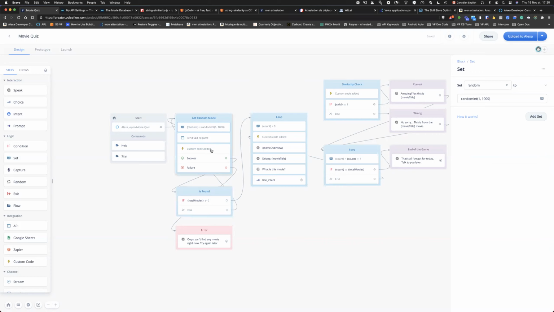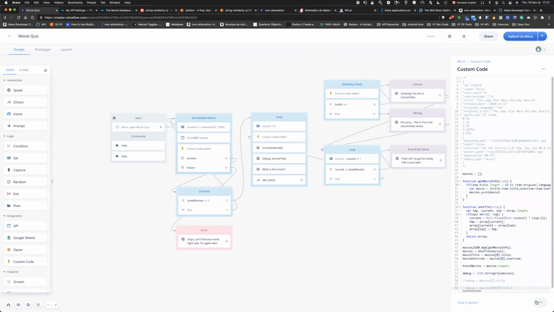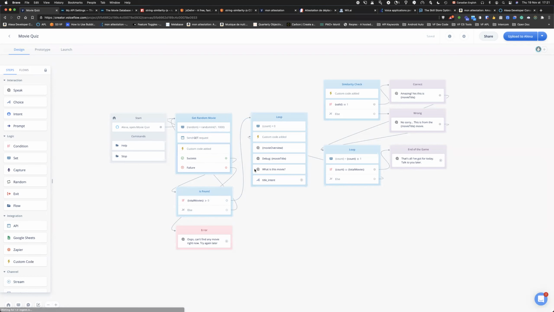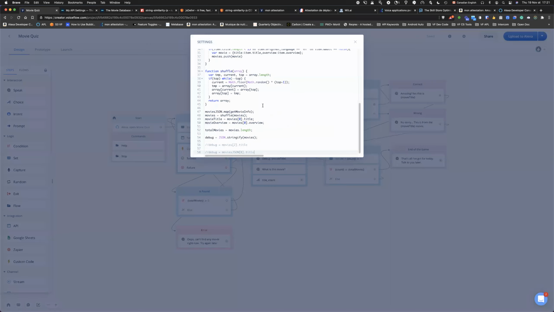I will grab all the movies that match the filter, but in the same order. And let's say in another session I also get a random number which is 42, I will get the exact same thing. So this is what I mean when I say a random in a random.